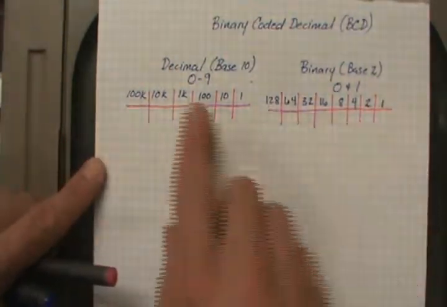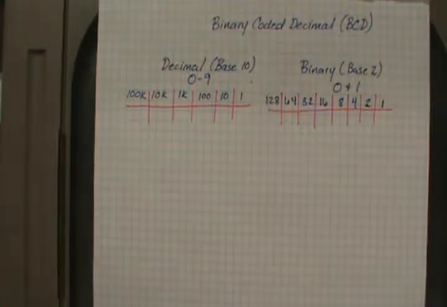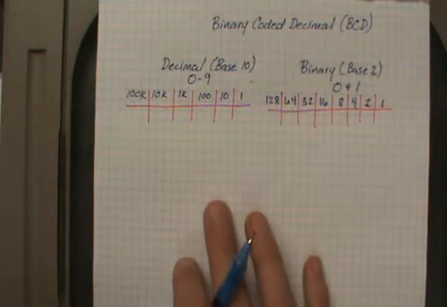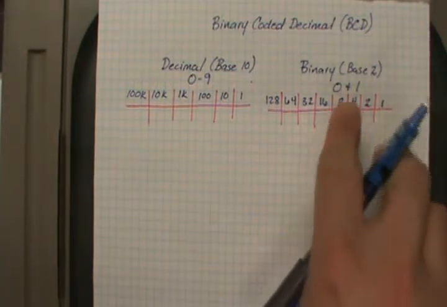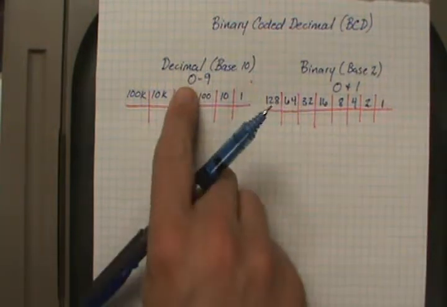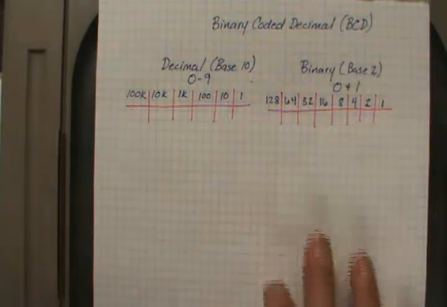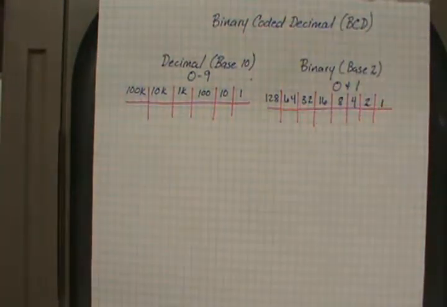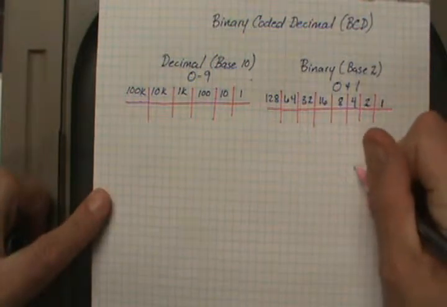So with this basic understanding of the decimal and binary systems, we should be fairly well equipped to look at the BCD, binary coded decimal system. What makes it unique is that it will use the first 4 bits in binary to represent any of the digits 0 through 9 in decimal form. I'll construct a little chart real quick that will help us pull this together.